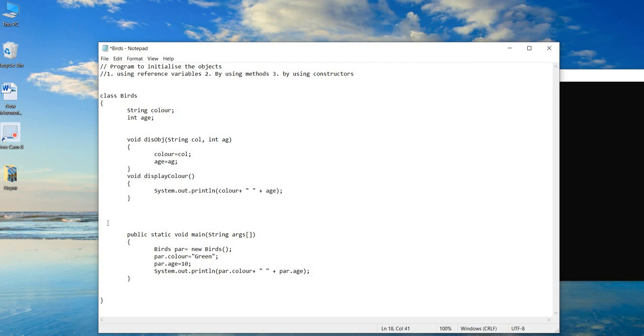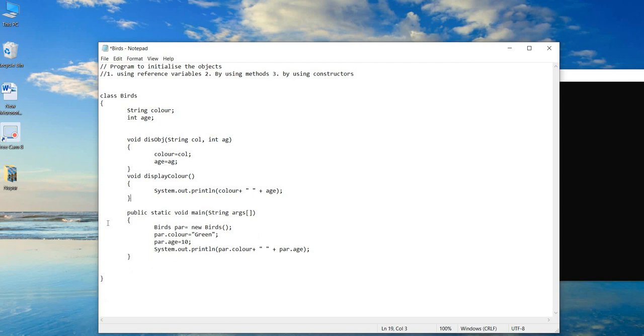Now from my main method, I have already created a particular method. So instead of initializing the values here, I will pass my values from the main method to the respective method of this disobj object. Okay, so first I'll just delete this.